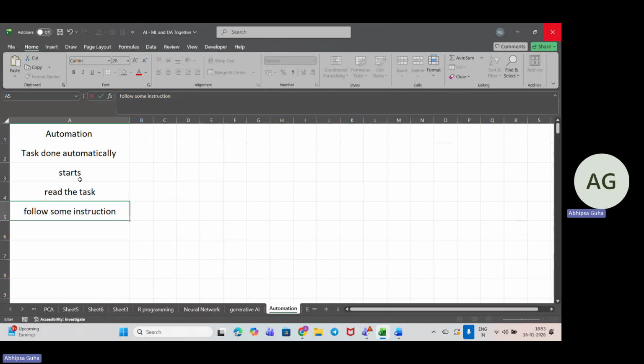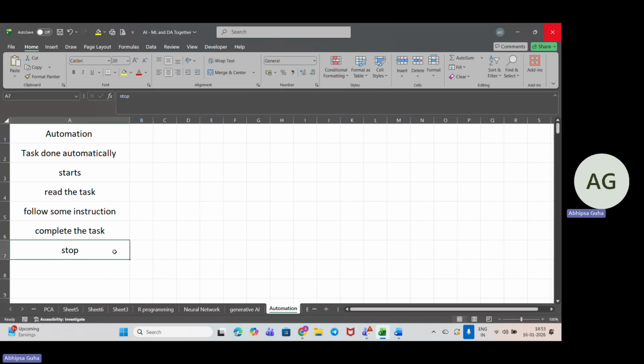Then it completes the task, and then it stops. So it starts, reads the task, follows some instructions, completes the task, and then it stops.